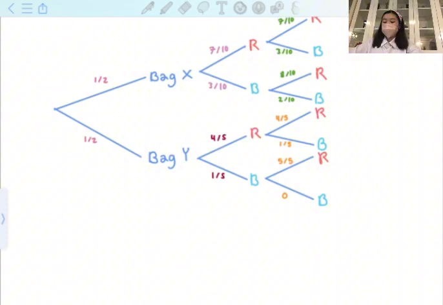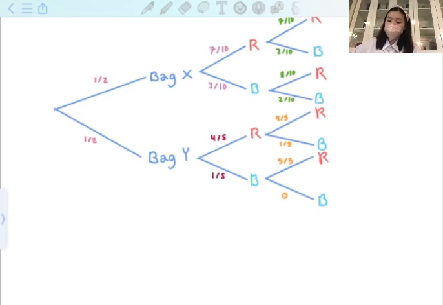Well, this is because if you take a blue marble out of the bag, it won't be replaced, because it's only the red marble that gets added back in. So you go from 4 red marbles to 5 red marbles, and the only color of marble you can get from bag Y after your first draw would be red. So there is a 5 out of 5 probability, or 1, to get a red marble on your second draw if you first draw blue.